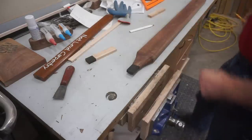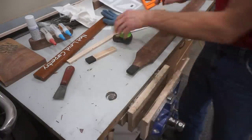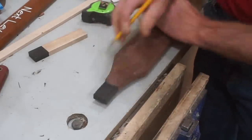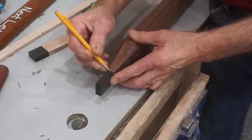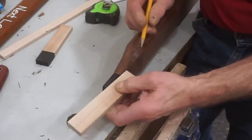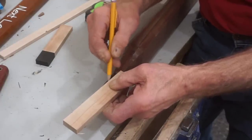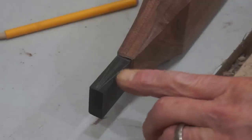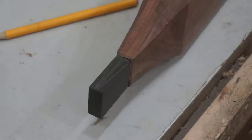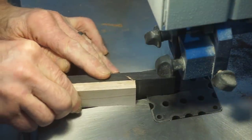So I'll mark the pencil length once again, 37 1/4, which is right there. And that tells me the shoulder of the sharpened lead needs to end up right here. And basically, I want to get a nice point on it. I'm just going to mark an angled cut on there as a rough guide for the bandsaw. I'll point it out now in case you can't see the pencil marks when the camera's zoomed out. I'll get this carving process started on the bandsaw.